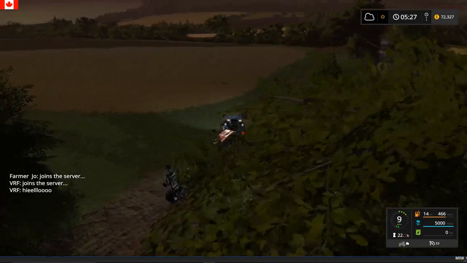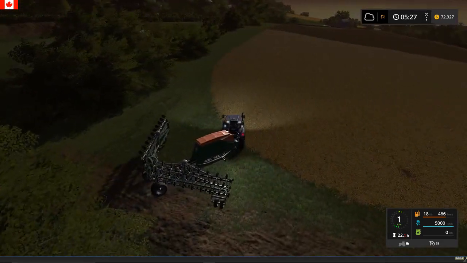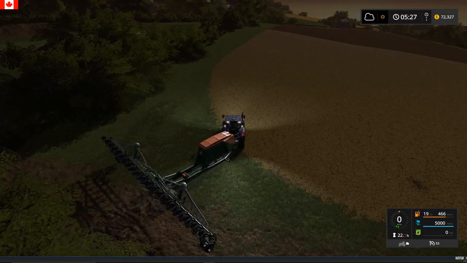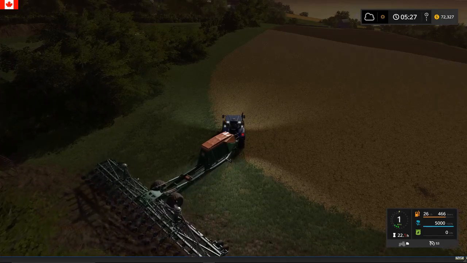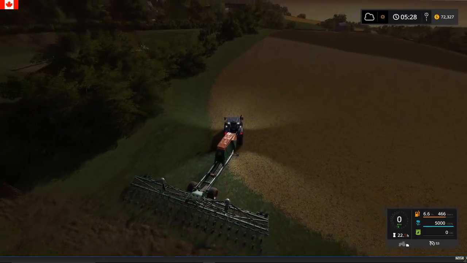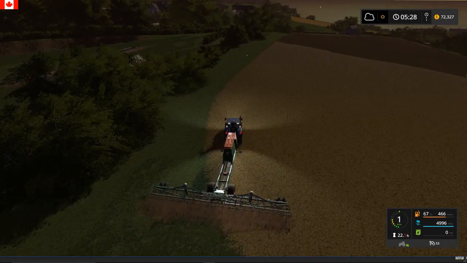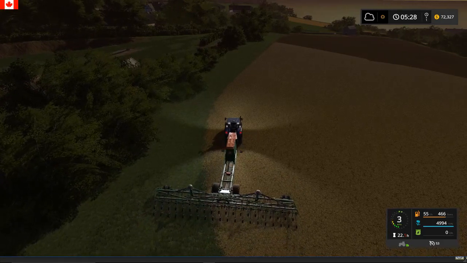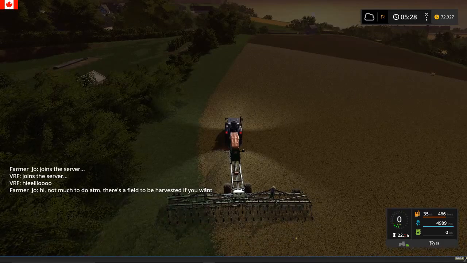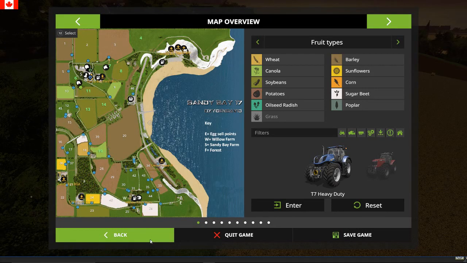Virtual reality farmer says hello. Let's test this sucker out. Unfolded. Man, that thing is big. So, what am I doing wrong? Is this not a direct seeder? Am I wrong about that?